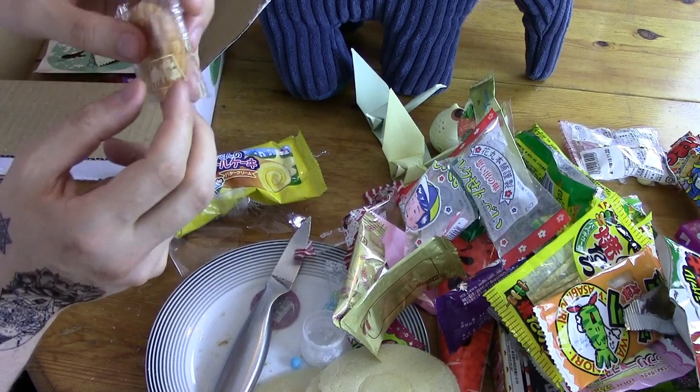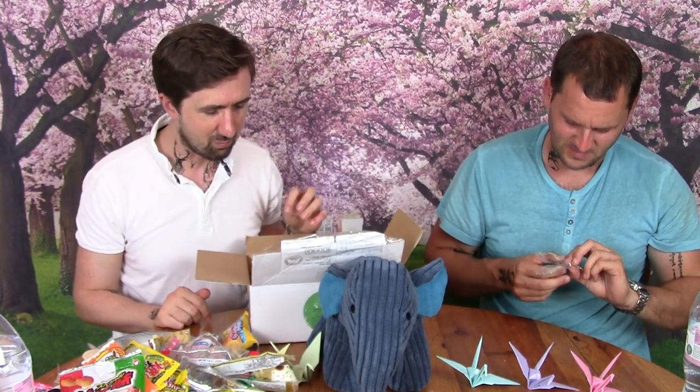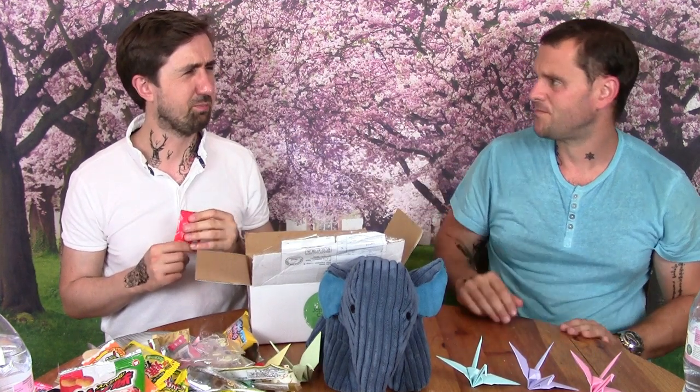From the look of this I'm pretty sure it's a rice cracker — I'm quite a big fan of rice crackers. Nice, crunchy rice cracker. What does it taste like? I've got beef in it — beef again. What's on the packaging? Just two Japanese symbols. I really don't know.